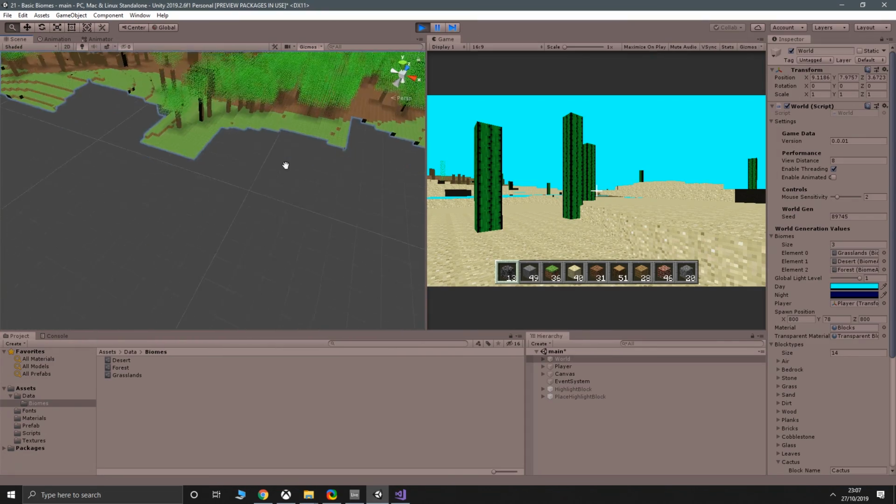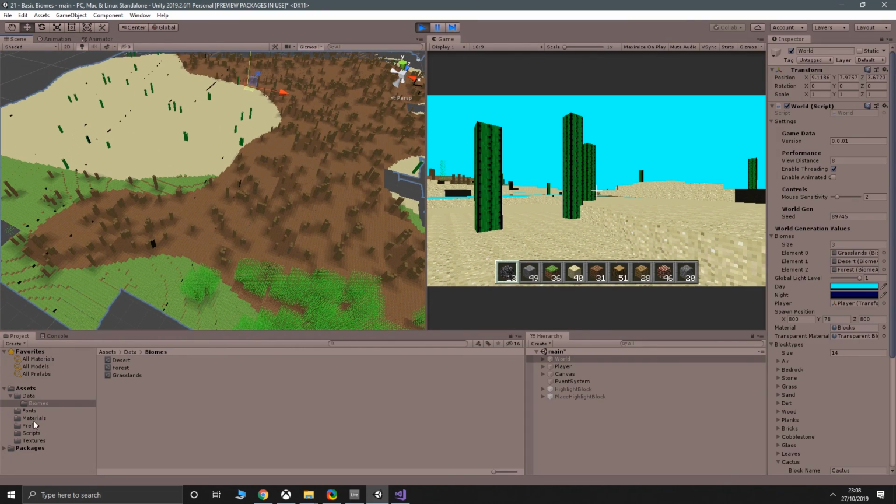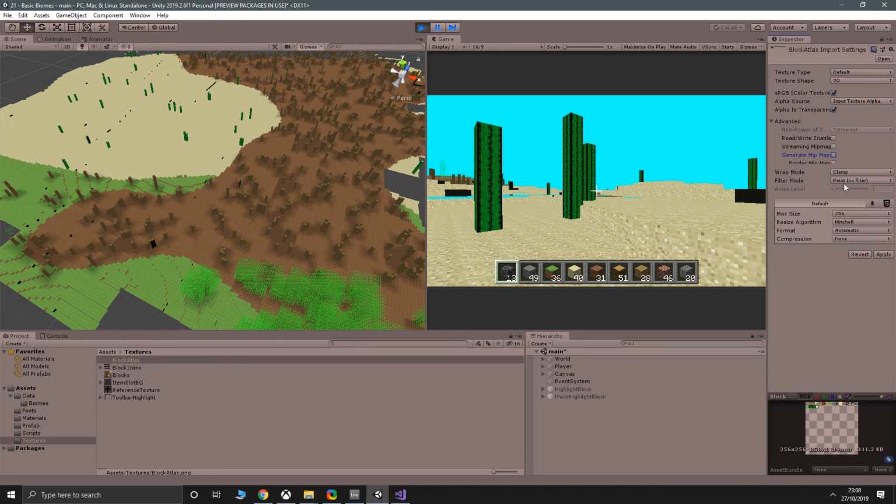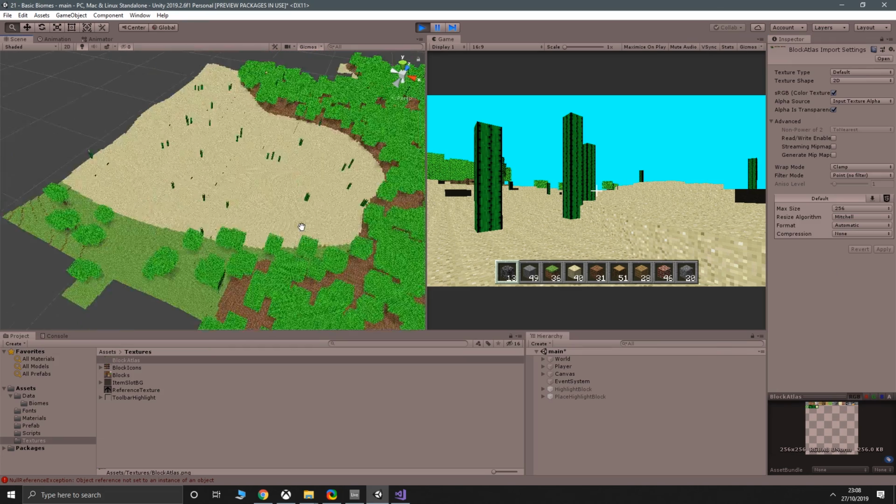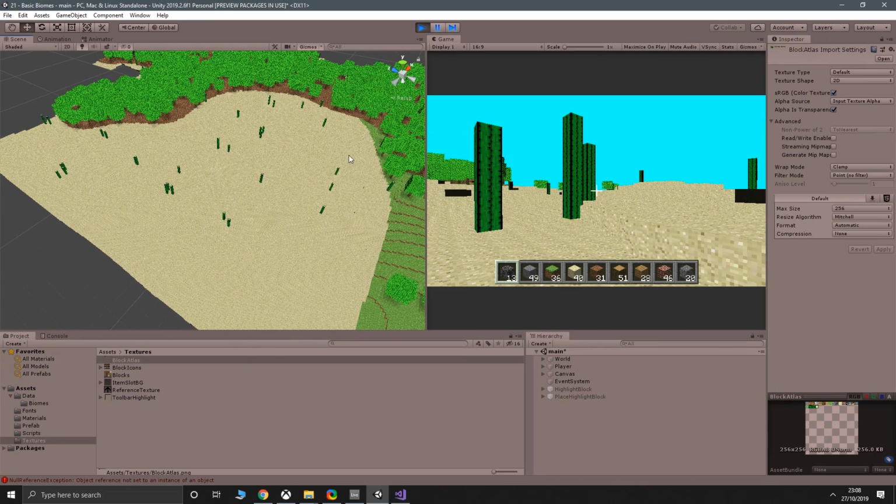And if I temporarily nip into our textures file and change this so that mipmap is not enabled, we can see everything. Mipmap, by the way, generates textures. When you get a texture, it generates a lower resolution texture that can be used for a distance.